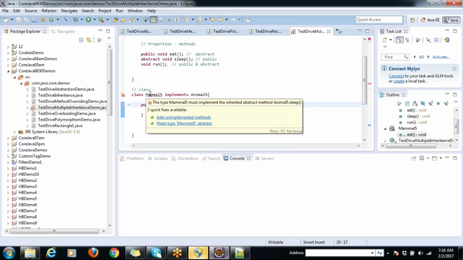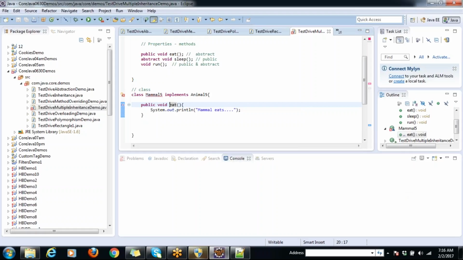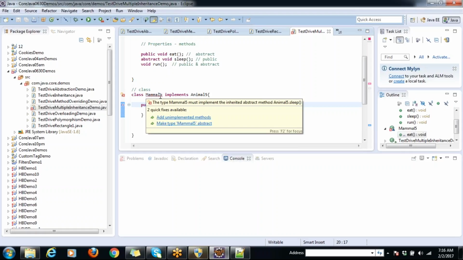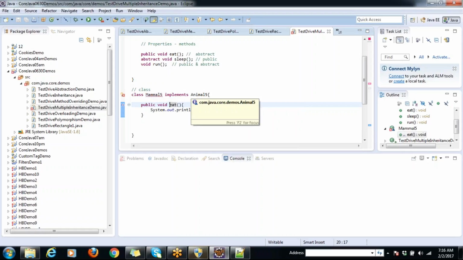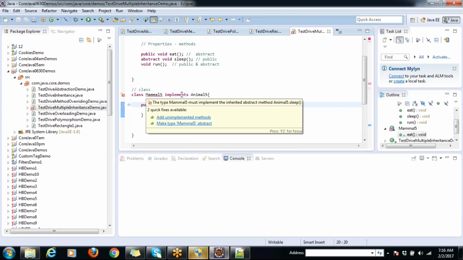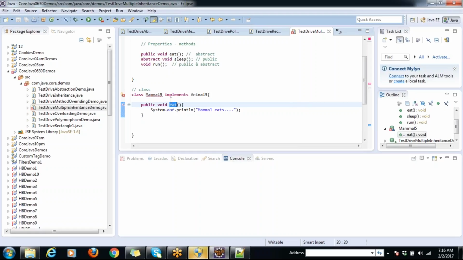And still Mammal5 is highlighted with an error. You are promising Animal5 that you are going to provide a definition for all the methods. You have provided a definition for eat, and you have to provide a definition for sleep also, because sleep is also abstract.